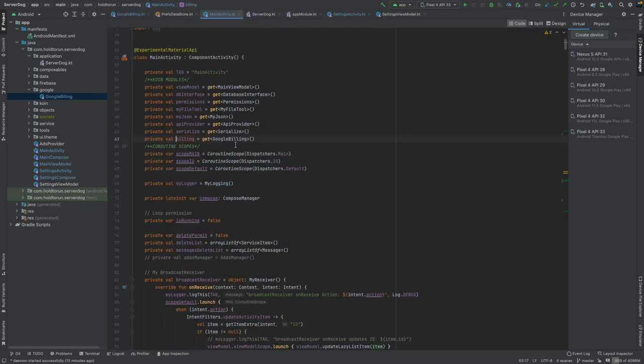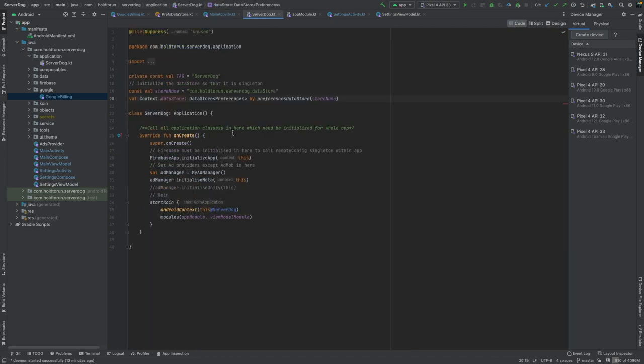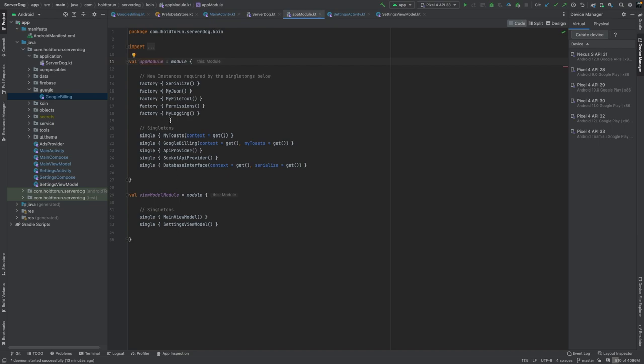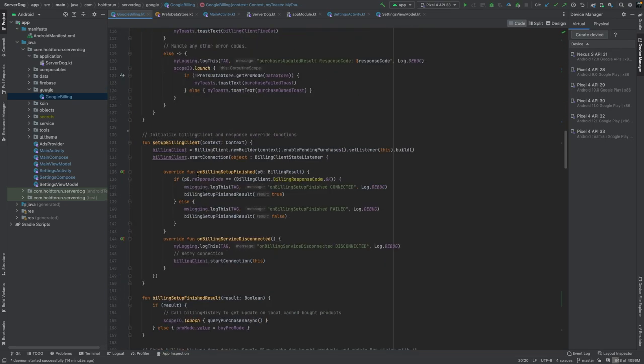As our billing client was initialized by Koin, we can get it by inject. And it's important that in our Koin app modules, the billing client is used as a singleton, not factory, but as a singleton. Then whenever this source of information gets updated, it's always gonna feed the same info instantaneously into all activities, and they're not following two instances of this billing client. Okay, so let's go back to our main activity and let's set up this billing client.